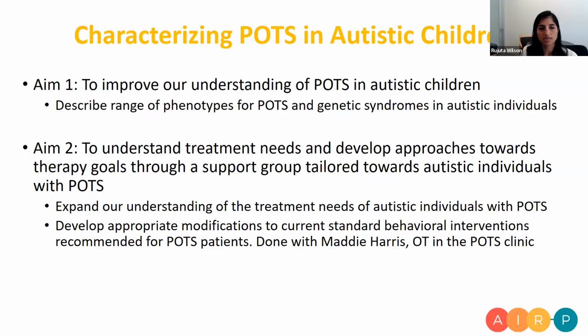Aim two is to understand treatment needs and develop approaches towards therapy goals through a support group tailored toward autistic individuals with POTS. So expand our understanding of the treatment needs of autistic individuals with POTS and develop appropriate modifications to current standard behavioral interventions recommended for POTS patients. This is done with Madison Harris, who's an occupational therapist in the POTS clinic, and they've already created the intervention and are working towards that tailoring.